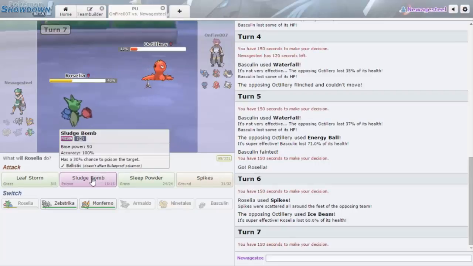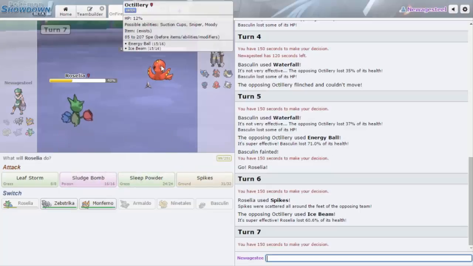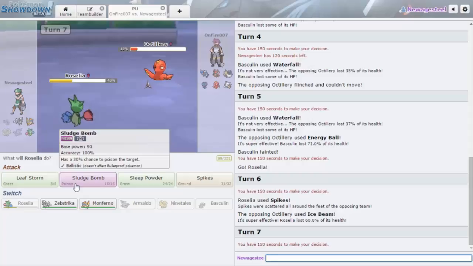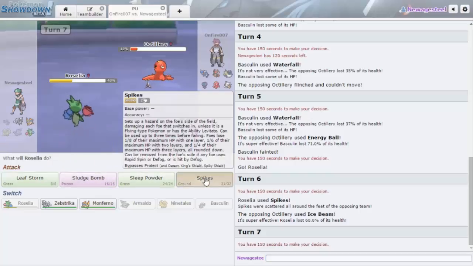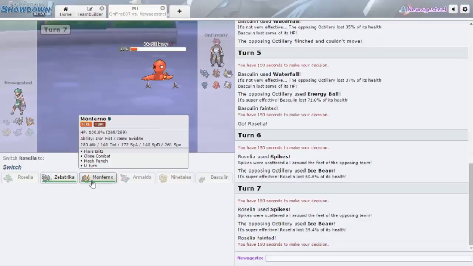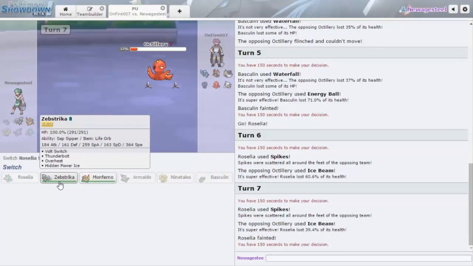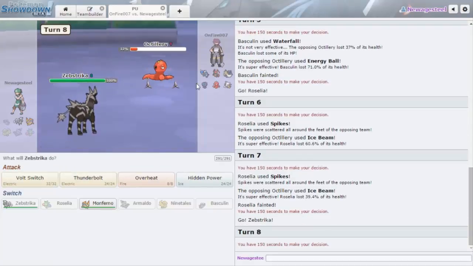Should I just get up another spike? I mean, I kill this thing with Monferno, so I'm chilling, but yeah, how does he get rid of hazards on this team? I don't think he does. Get up another spike. All right, I'd rather be out into Monferno, so I'm gonna go Zebstrika.